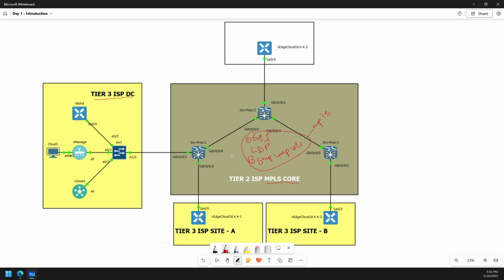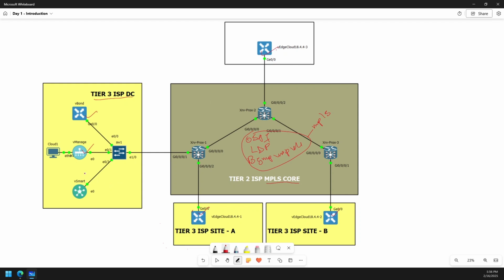Now, when we come to the tier 3 ISP side, the tier 3 ISP would have a data center where the controllers for the SD-WAN fabric are located. So we have the vBond, which is going to act as the orchestrator. Then we have the vManage, which is going to act as the management plane for all these devices, the vEdges.